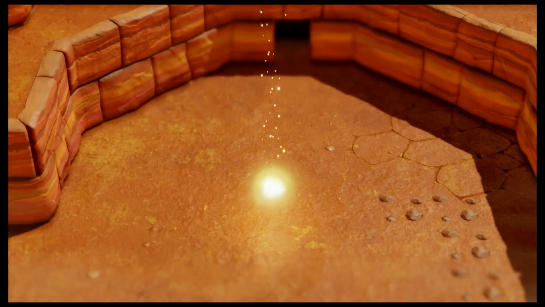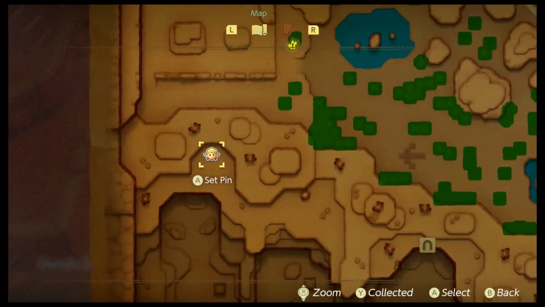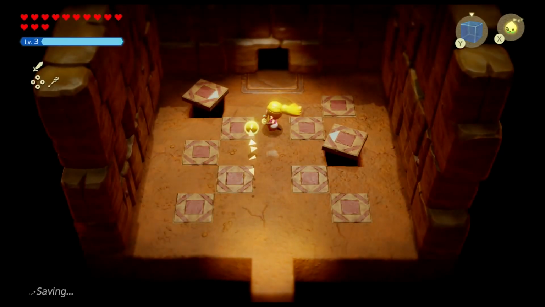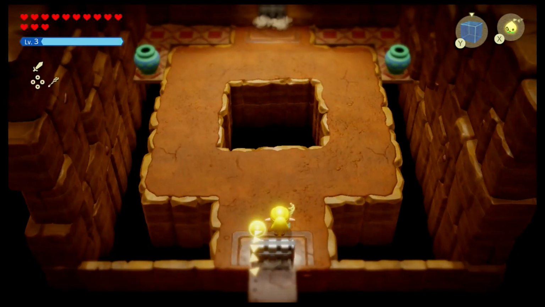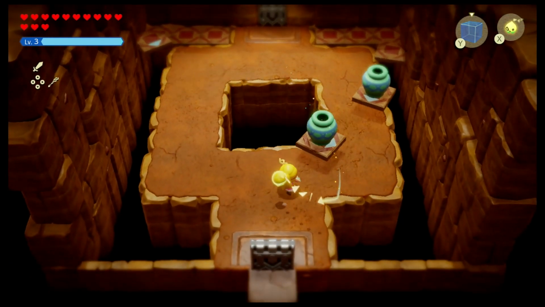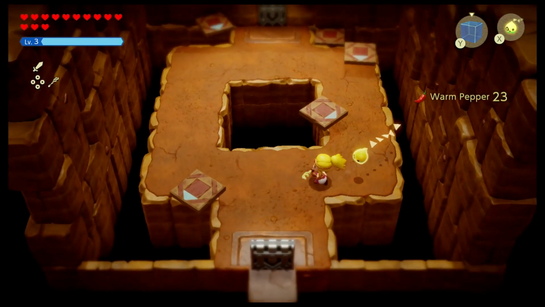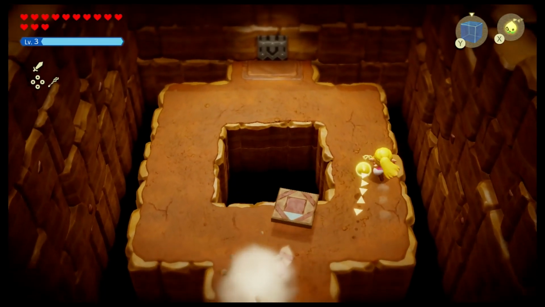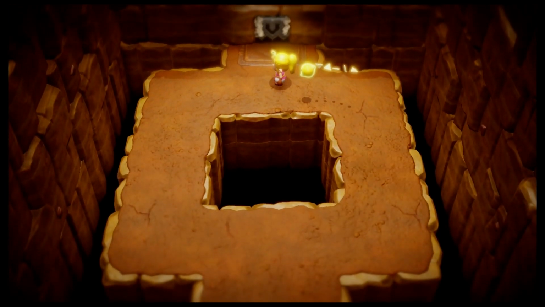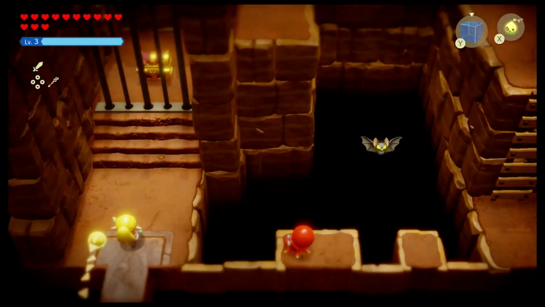I wonder if this rift opens up anything for us, or if it just... Oh, it does have a cave there that we can now go into, presumably to get something. How does water work with tiles? Okay, they just destroy each other. Honestly, the tiles are not as much a threat in this game as they are in, like, Link Between Worlds or Link to the Past.